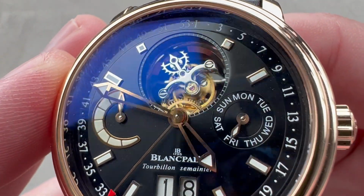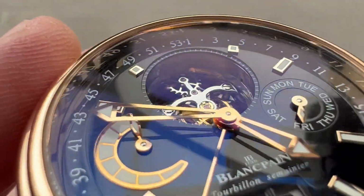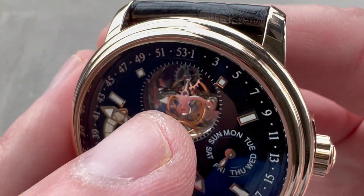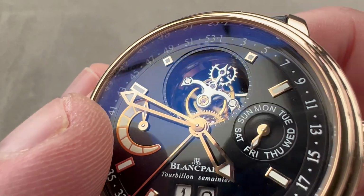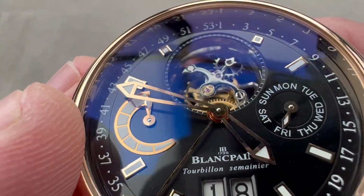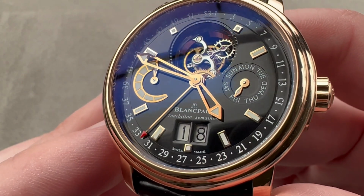Take note, the tourbillon is entirely black polished. So black polished across its top. It's also mirror beveled or chamfered on its edge, and I'll do my best to pick that up, but it's hard to get light down into the well of the tourbillon from this angle. Rest assured, the anglage is as evident in person as the black polish is on camera.